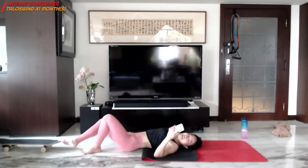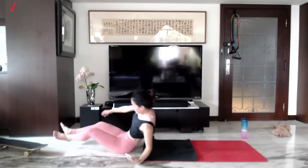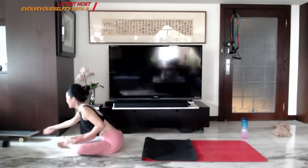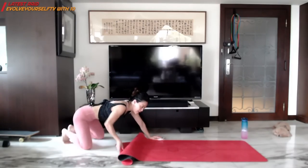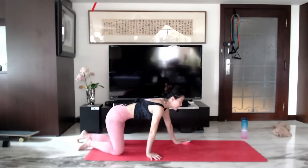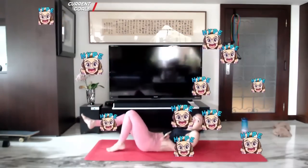It's incredible to watch the stability you have. Well, that's probably because of the core strength. And now we're gonna get into just some single leg glute bridges.